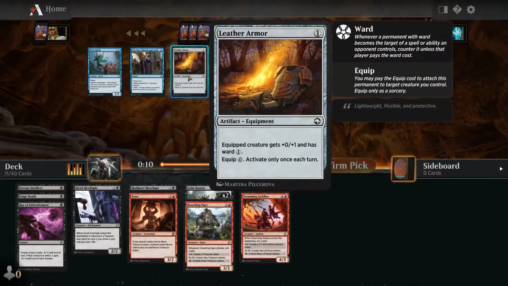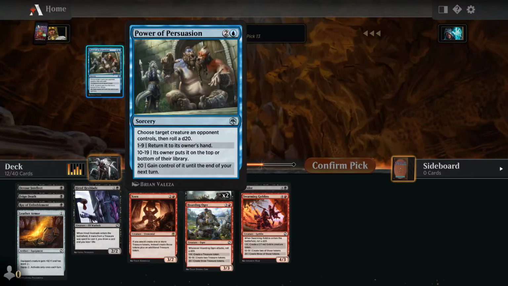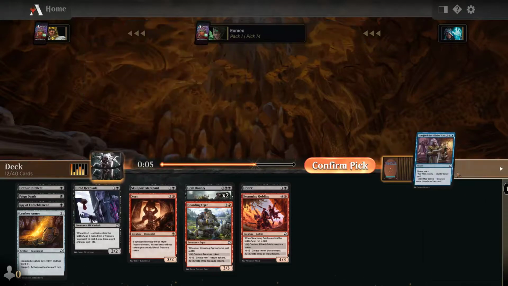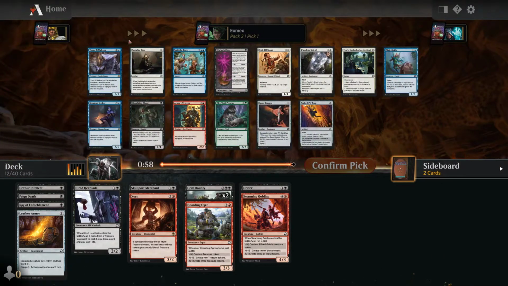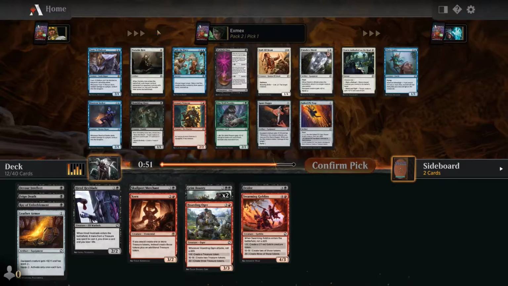Okay. These blue cards don't seem great. The armor doesn't seem great either, but I guess we can pick it up. This kind of doesn't matter. Okay. Oh, Uncaged, seriously, this is so good. This is so good in the right deck, but unfortunately our deck is not that deck.